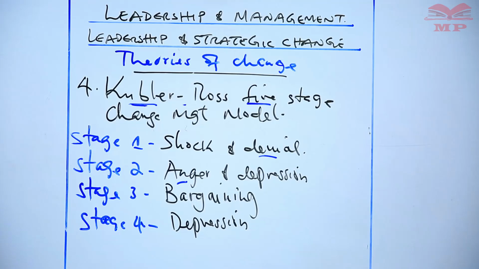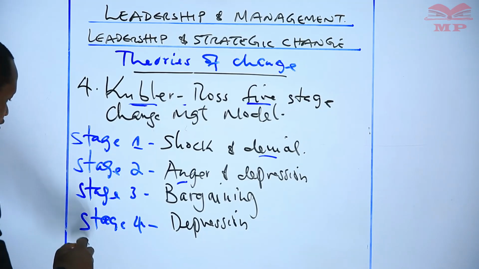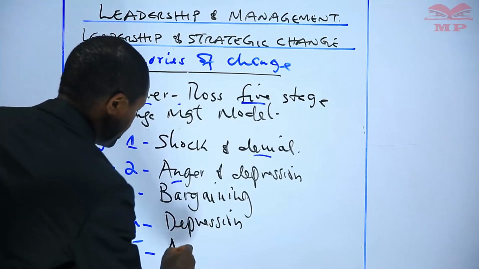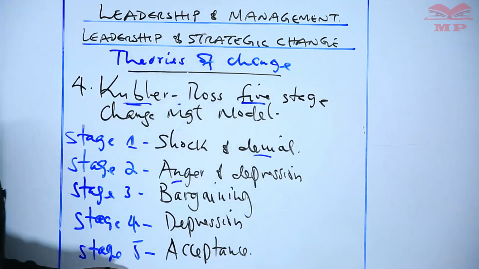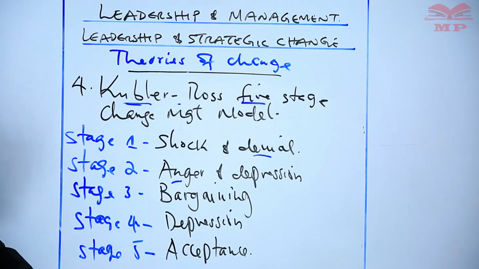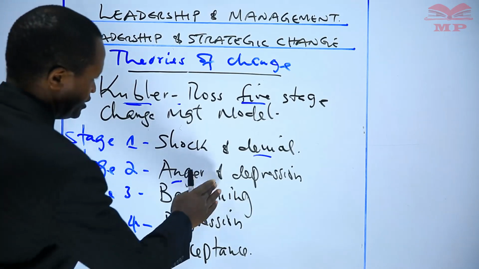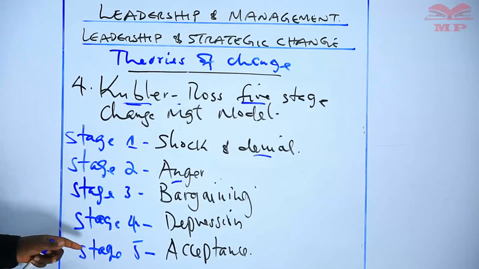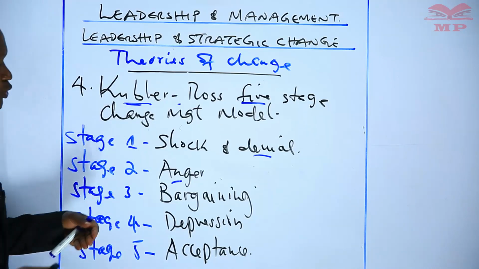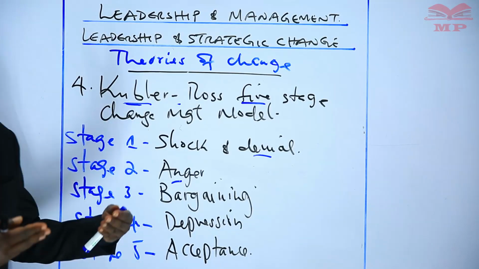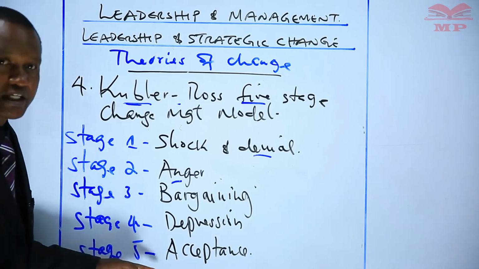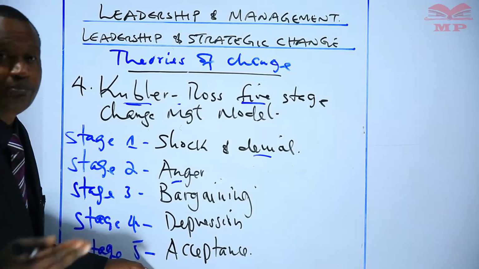Then moving on to the last stage in this theory, stage number 5. The last stage is known as acceptance. Now, candidates, after the darker emotions of the second stage, anger, a more optimistic and enthusiastic mood may begin to emerge. After the darker phases, the emotions of anger, including depression, after some time, employees may start to be optimistic.